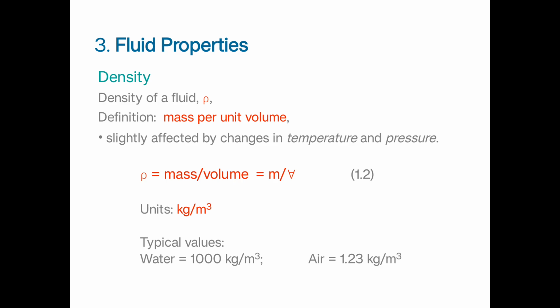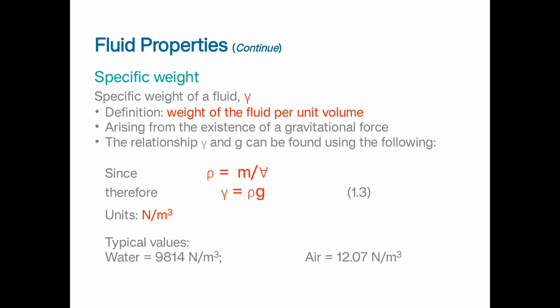Now the properties of the fluid. As I mentioned already, without density and viscosity, you can't imagine a fluid. Okay, so the density is well known to us as mass over volume, and the typical value for water is 1000 kilogram per meter cube in SI units, and for air at standard temperature and pressure, if you measure by using the perfect gas law, you will get the air density as 1.23 kilogram per meter cube.